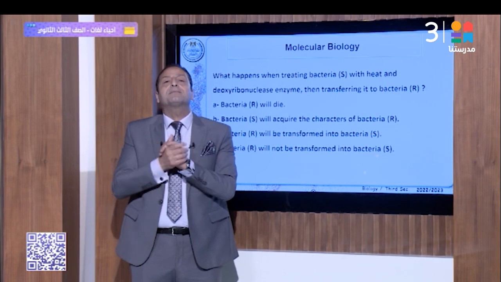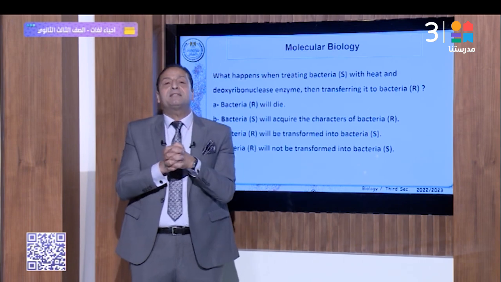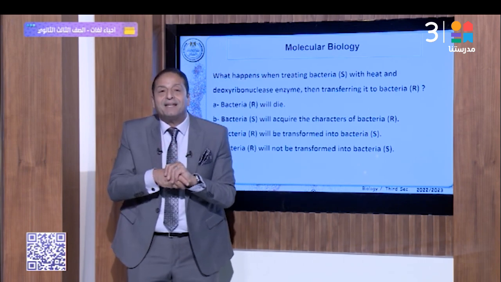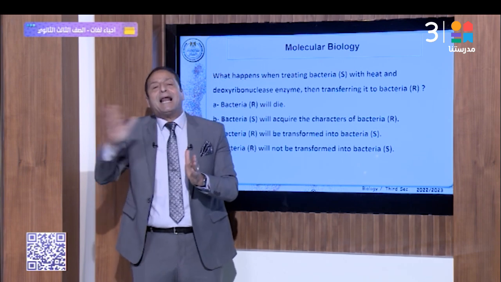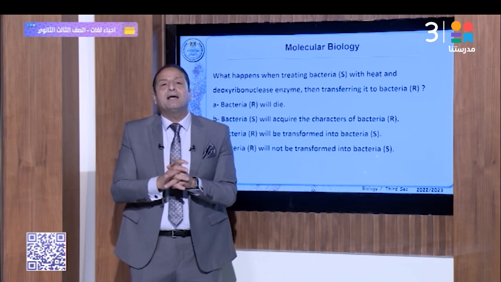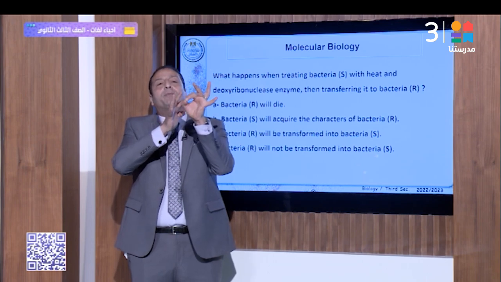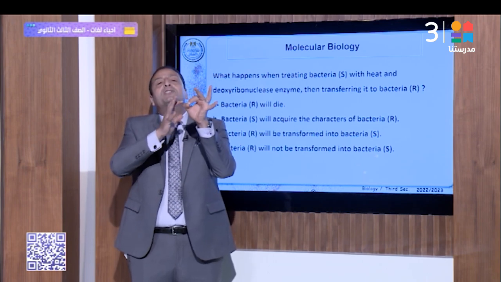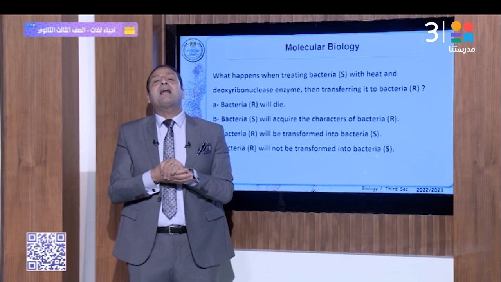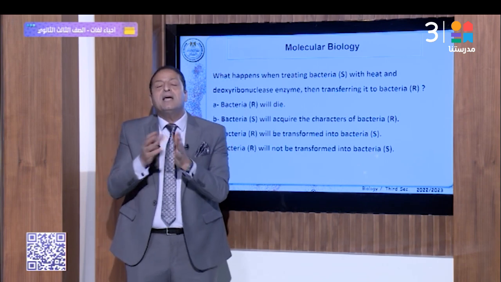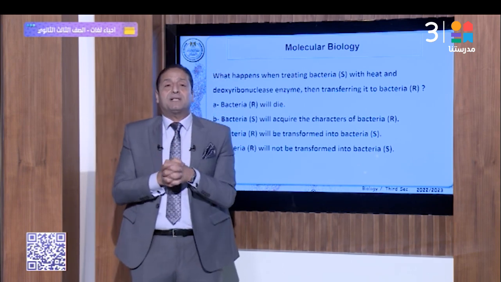humans and animals. These genes form the capsules to protect this strain of bacteria, so it's called smooth bacteria, strain S. It's called virulent, with the ability to kill or destroy any living organism. Why? Because it has the protective genes responsible for forming the smooth capsules to protect it from the immune system. Non-virulent strain R, rough, lacks the gene responsible for the capsules that protect it from the immune system.